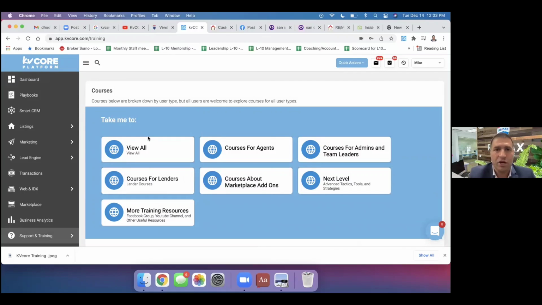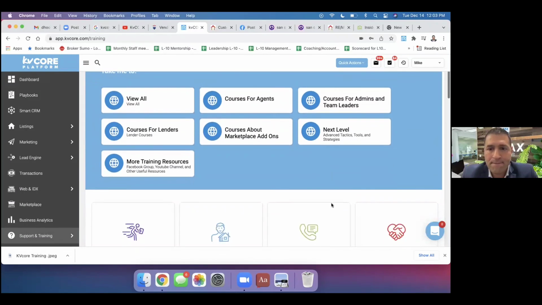It is an additional charge. It's $100 a month for KvCore. For the people that do a certain amount of volume that's already been given to them, we can present that as we go. The volume is 10 million or more. If you get 10 million or more, it's provided for you for free. If you do not do that type of volume, it's $100 a month. And we'll talk to you guys in January with Walt. If you wanted to add this on, people have been emailing us and we're adding them on with a charge of $100 a month.